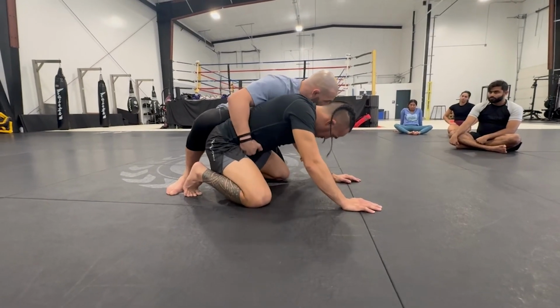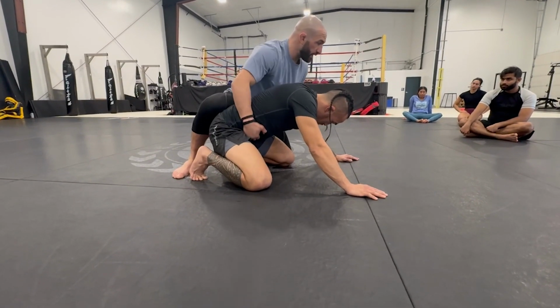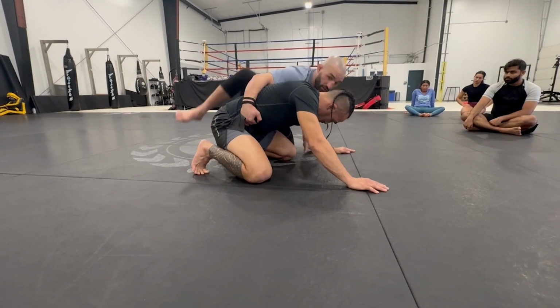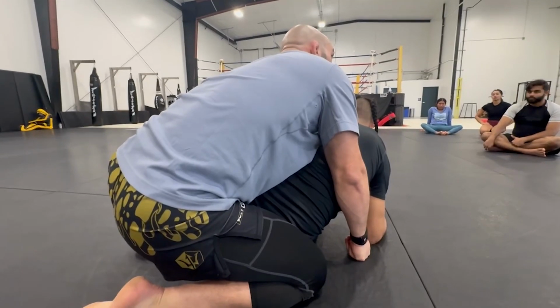So I pull, he's now moving this way, right? So look, see how he's basing out? I'm using that momentum to lift my leg and hop to the other side, and then I pull him the other way and bring him down.